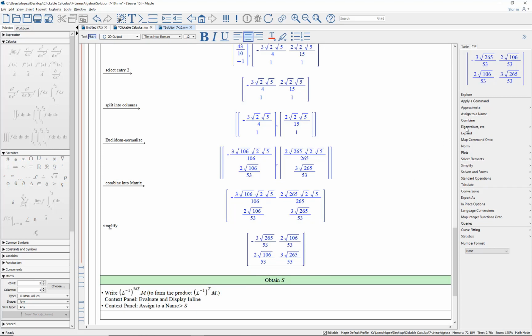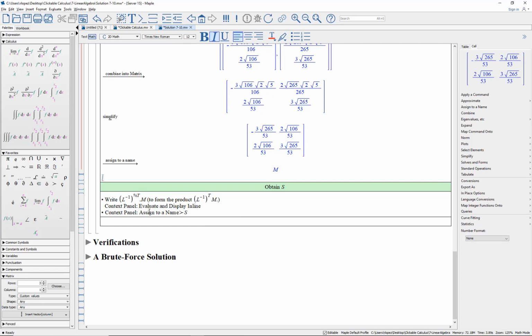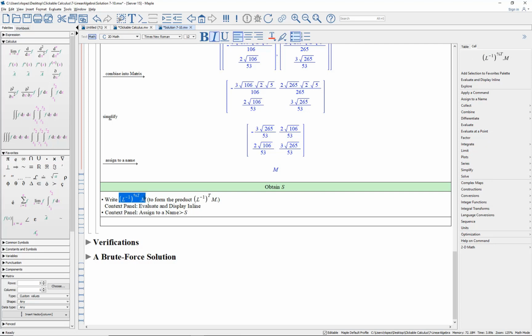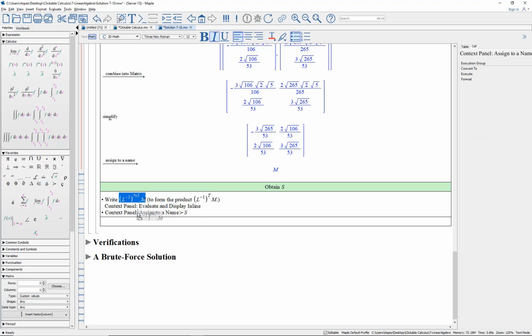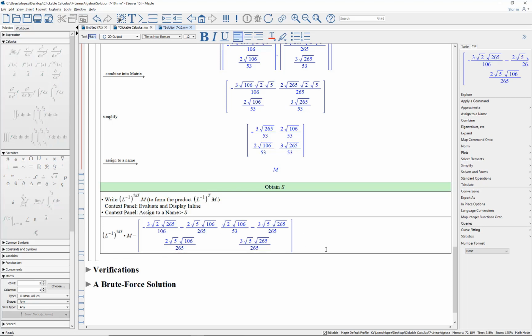But that's what we're going to call M, so we assign that to a name M. And from M, we construct S, and the construction is L inverse transpose M. And the way to do that in Maple is just use percent T for the transpose and a period for non-commutative multiplication. So this matrix looks like that.